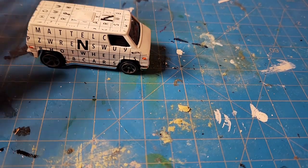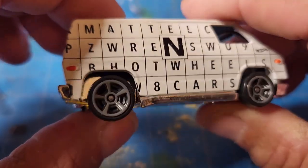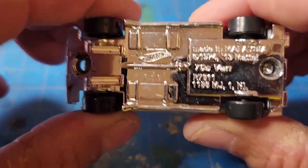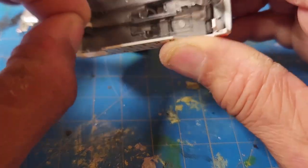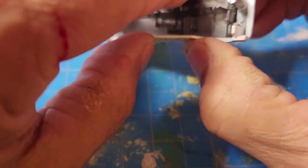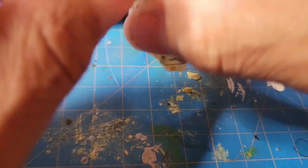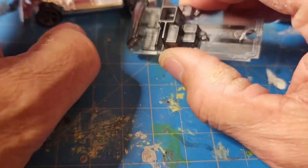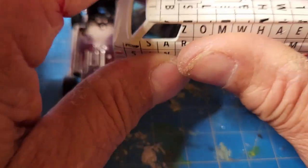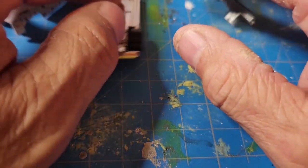All right, let's get the Christmas van to the maintenance floor. Here we go, just like in the opening clip. And I'm going to bet there's no interior. Look at that. How did I guess? And let me see here. All right, that's it. Interior, axle, and the van body. All right, folks, I'm going to drill a couple holes and get this thing in the stripper.